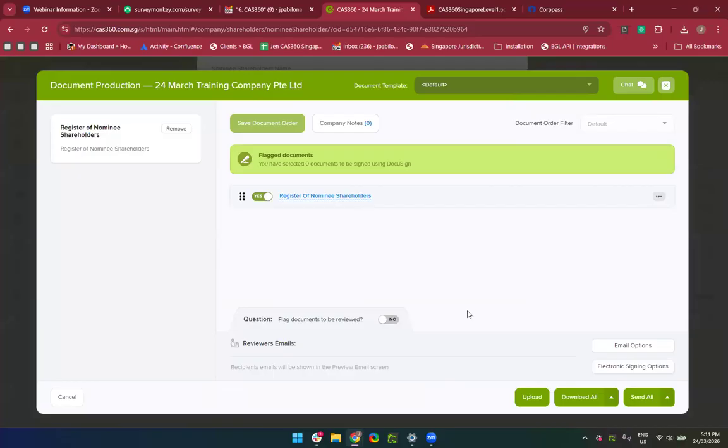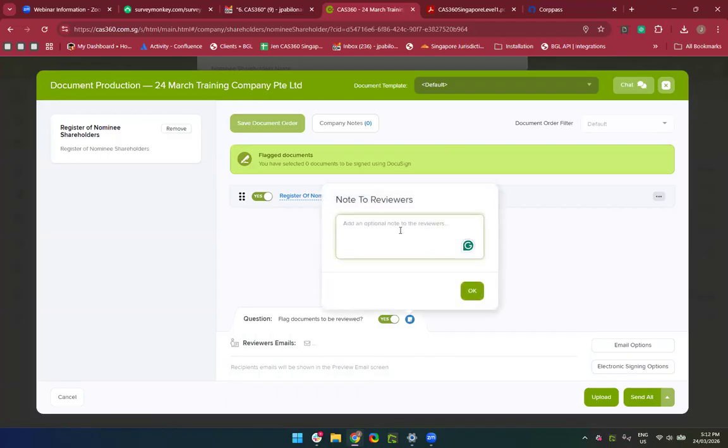Now, another feature in your document production is what we call document review. Let's say you have a manager, and before you process any documents for signing, for approval, you want to make sure that all this information is correct. To do that, you can simply switch on the toggle button to flag it to your reviewer, which means your manager.